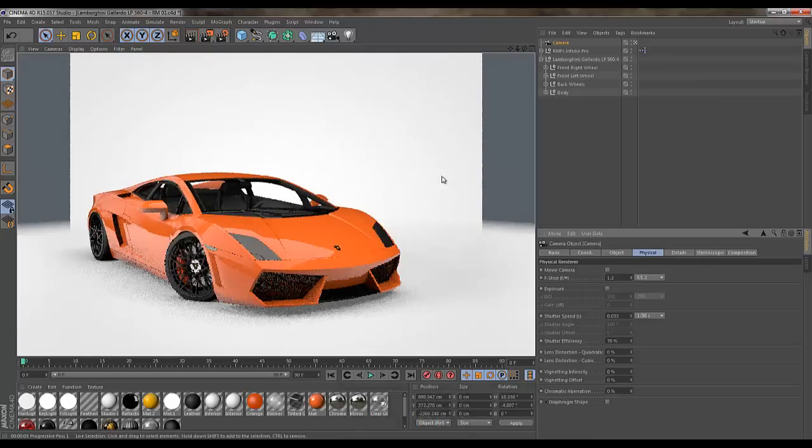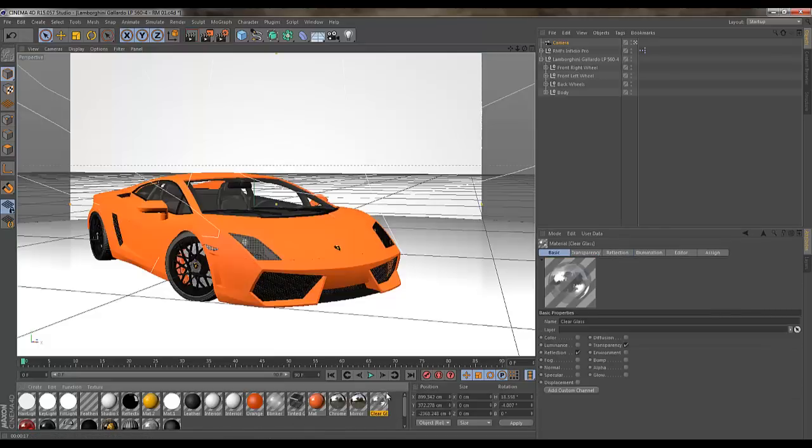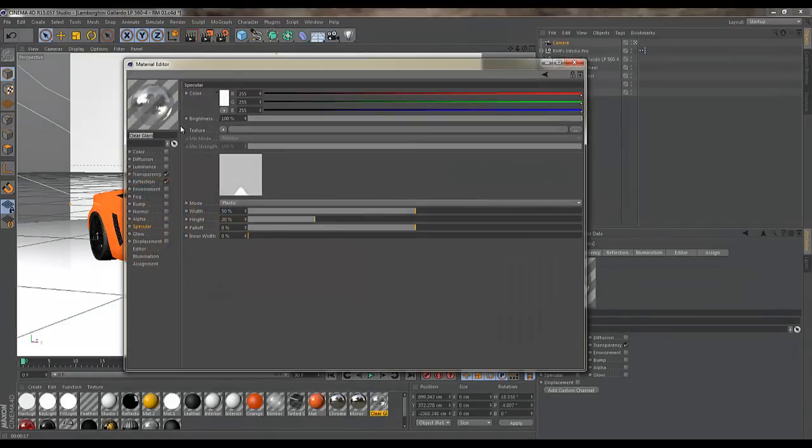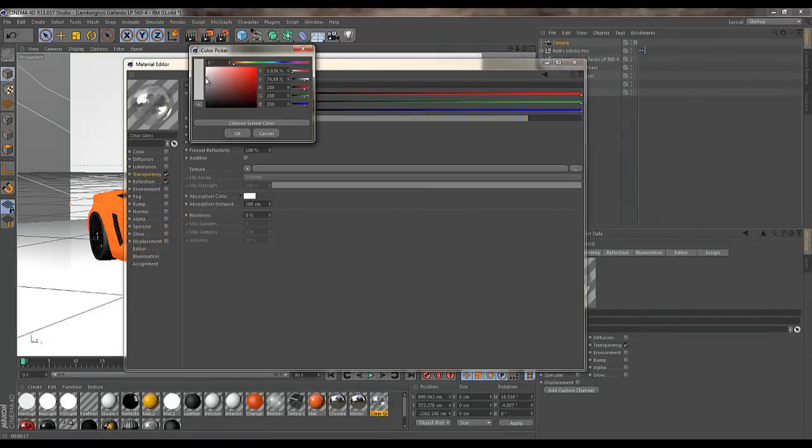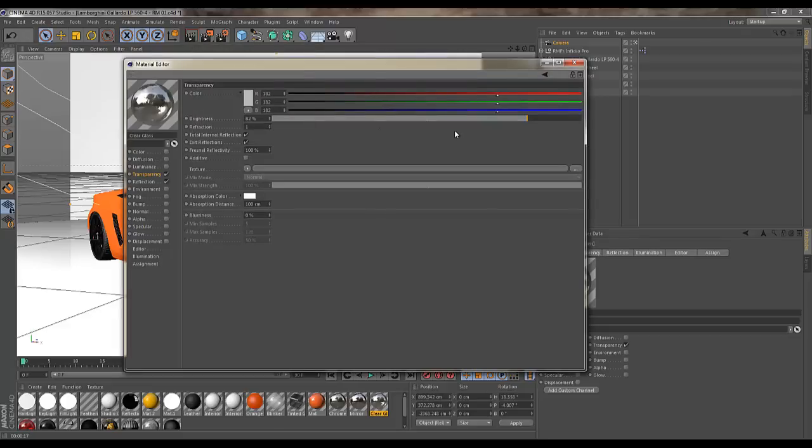So that's already looking much better. I'm still not liking the headlight, but that's looking pretty damn nifty. Not headlight, the glass. Let's see. Let's fix this glass. So clear glass here. I want to put a tint on that, so I'm going to just add a bit of grey to it. Although that's gone all that reflective weirdness again. So let's just open that up.